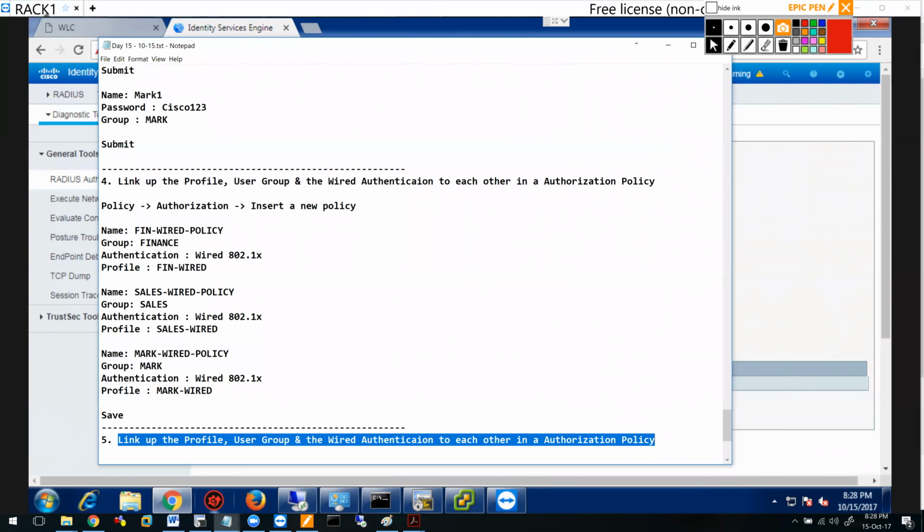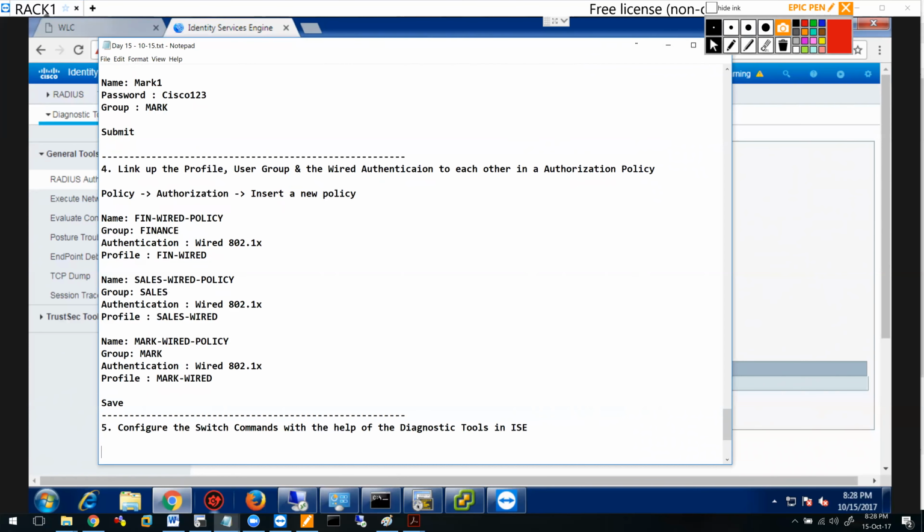Configure the switch commands with the help of the diagnostic tools in ICE.